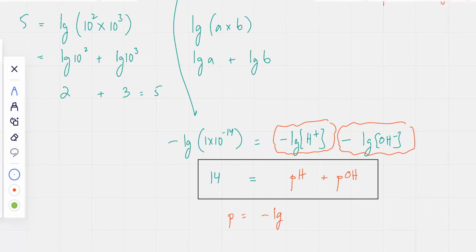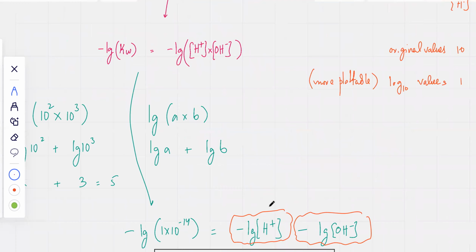Sir, just one question. Yes. If there's a minus sign over here, it can also be a positive? Which one? This one? In P, sir. P is always defined as the negative of log. I mean, you take log and it's being multiplied by minus 1. It can't be positive. I mean, it's defined as minus, right?